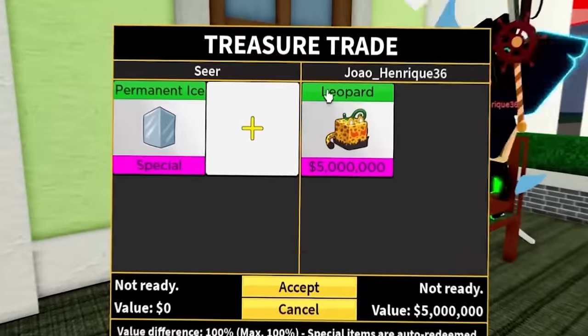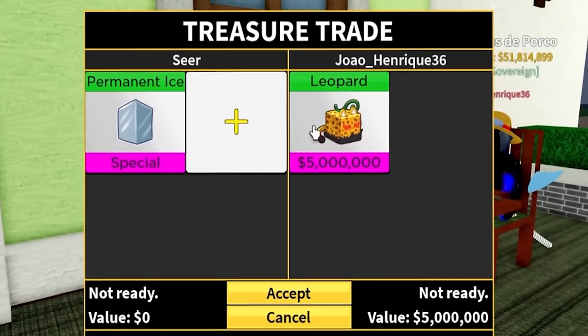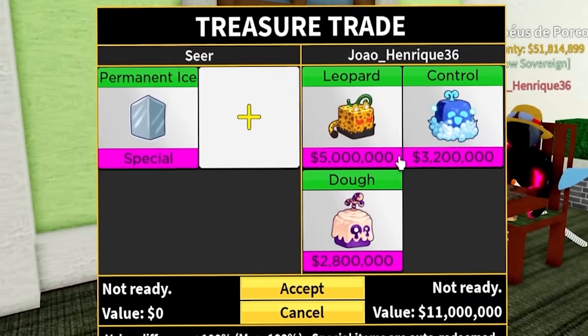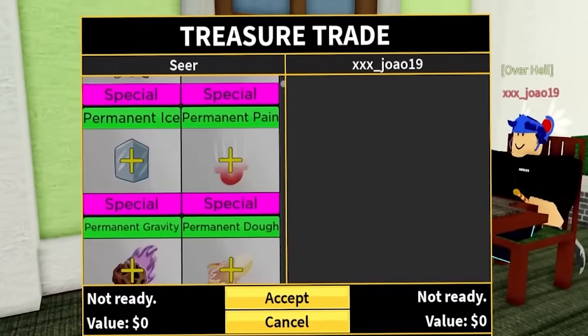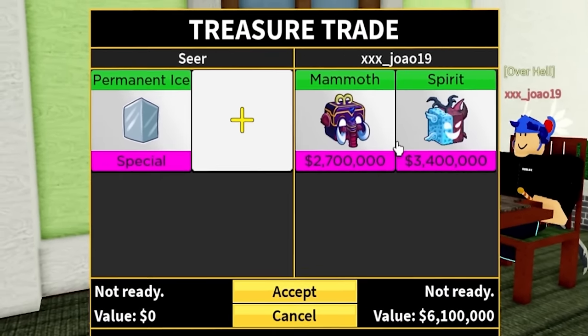Okay, we're in the next lobby, and this guy has a leopard, okay? Yo, that's one of the better trades so far. Obviously, we need something add, okay? Yo, leopard and control, I would say that's a W. But he does not want to trade, right? Maybe this person actually has a decent offer. If you just put leopard and dough, or leopard and control, that would be perfect.